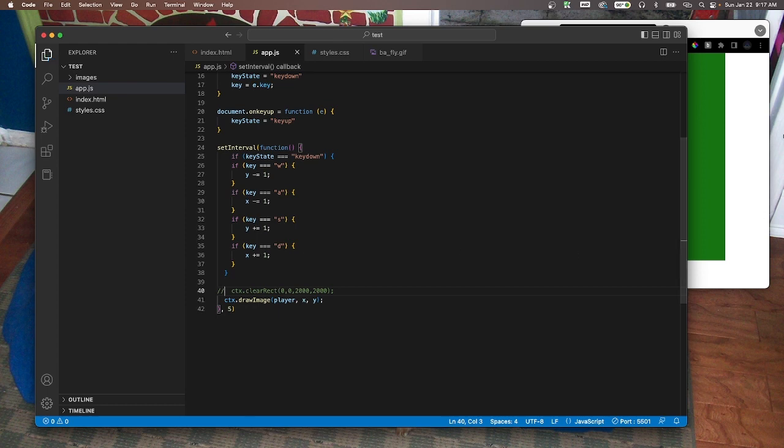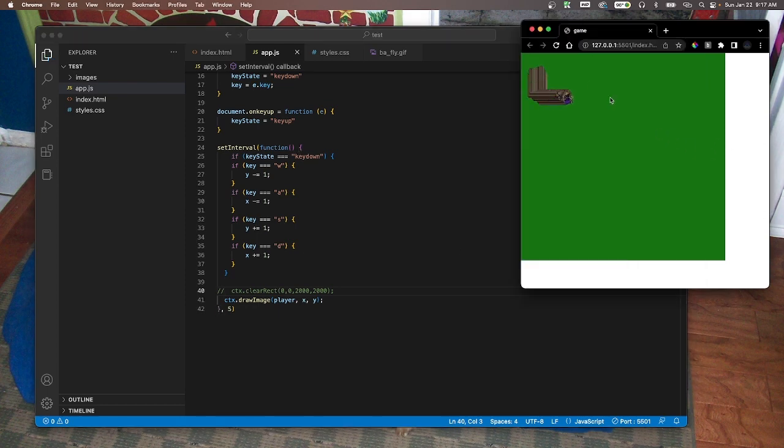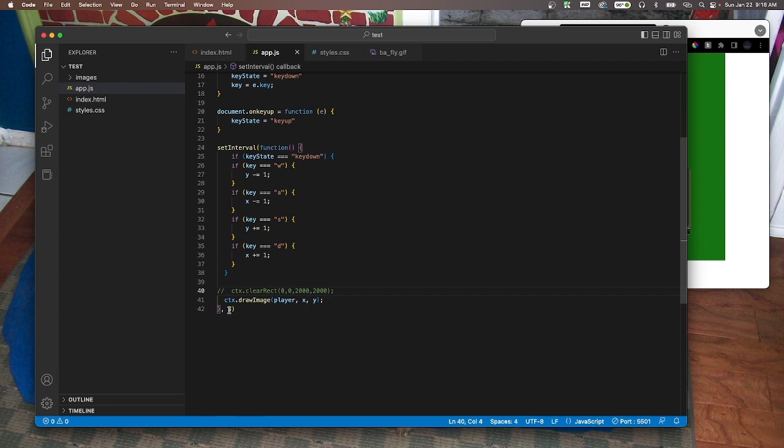Let's save it and see what happens now. It won't clear the screen, okay? And that does not look good. If you want to add that type of functionality in your game, you can, but I do not want that. So we need this line of code so it actually clears the screen. And again, it does it in intervals of every 5 milliseconds. All right, let's put that back.